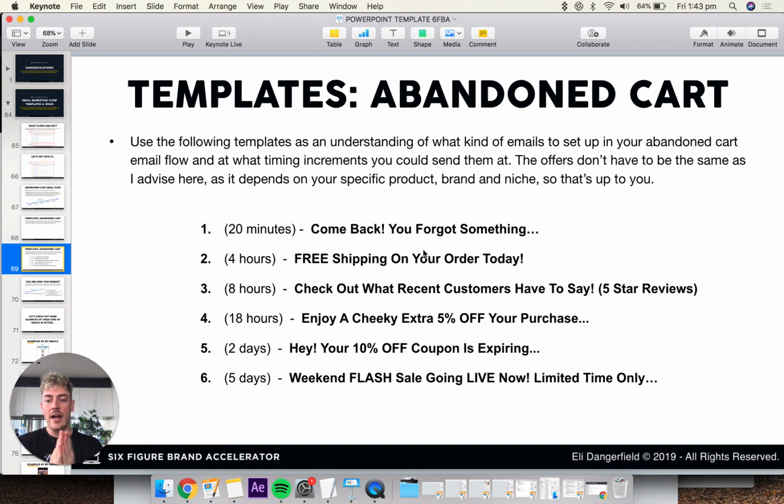4 hours go by. If they still haven't come back, we're going to give them a real light end offer, like free shipping or like a buy one, get one free or something, whatever it is that's the lowest end offer that has like a higher perceived value. So free shipping is often a good one. So even if you do already promote that you have free shipping, just re-promote it and say that you have free shipping again. Okay, so you can see there it says 4 hours after, you're going to remind them that you have free shipping available on your order today. Right? So then again, you can just promote the fact you do free shipping or just do a light offer or something like that.